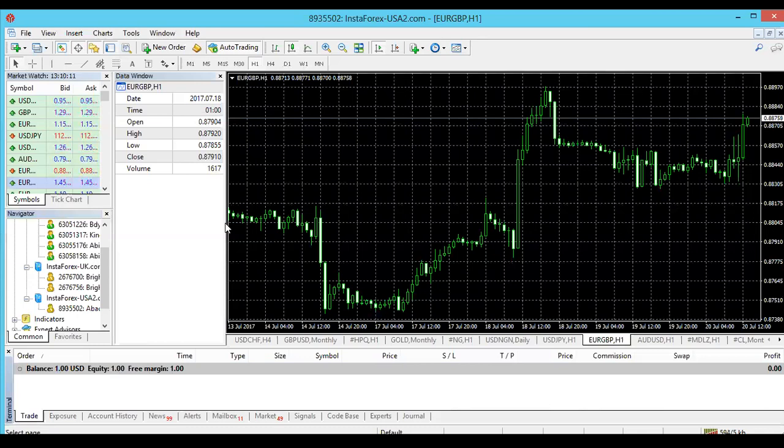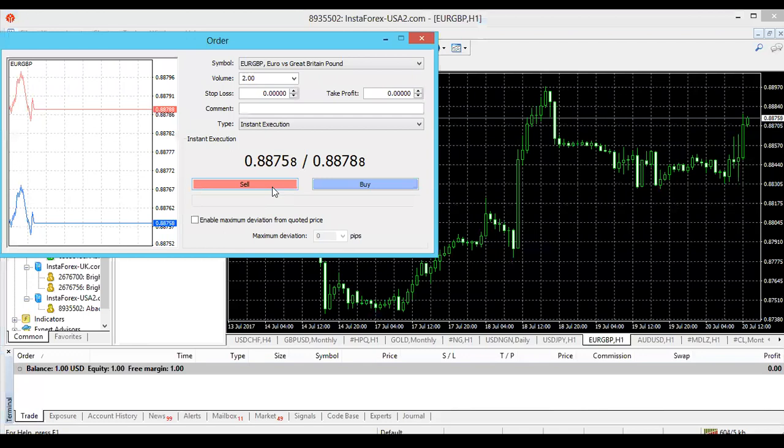Then at this point, new order. If you're watching very well, at this point, new order. This point is where you place a trade. When you click on new order, you will see sell, buy. Are you with me now? Yes. You will see sell, buy. Now, the currency we are watching is Euro JBP. Look at it here. Then this is their current price, 0.08757. As you can see, it's changing gradually.